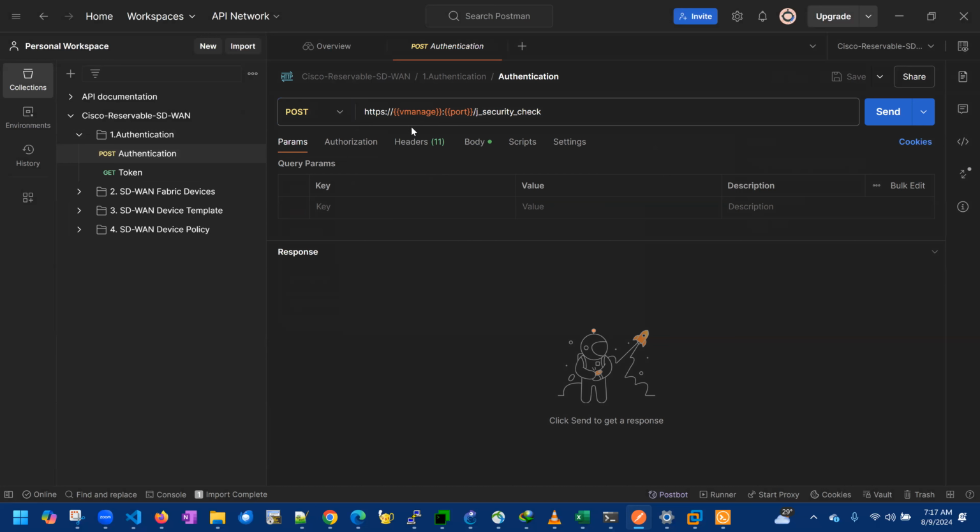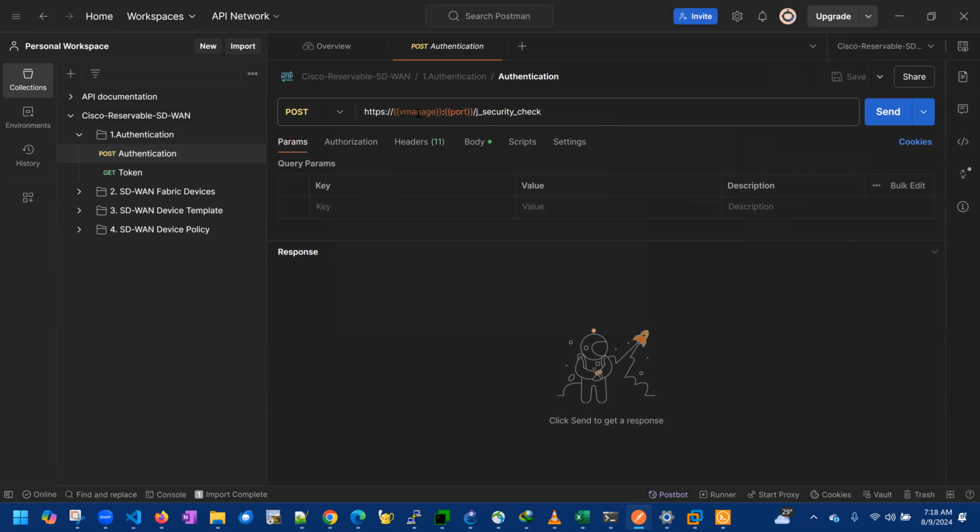But you can see vmanage is in double parentheses and port is in double parentheses. That means the vmanage and the port that we have are nothing but variables. So you have to make sure that the variables you have are pointing to the correct value.